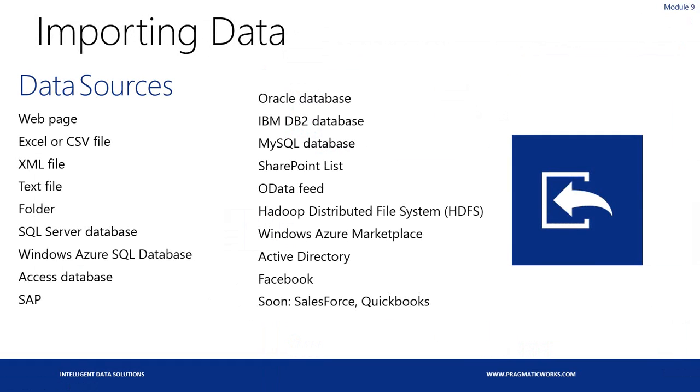I'm sure we have several hundred people out there right now, and probably a fair amount of those people are DBAs. So if you want to find out what permissions people have, this is a great way of doing it. You can get data from things like Facebook or your inbox like Exchange. They also have data sources like SAP, XML, and soon you're going to see data sources like Salesforce.com and QuickBooks, which they showed demos of at the last conference they had, the World Partner Conference. So really neat stuff you can get data from.